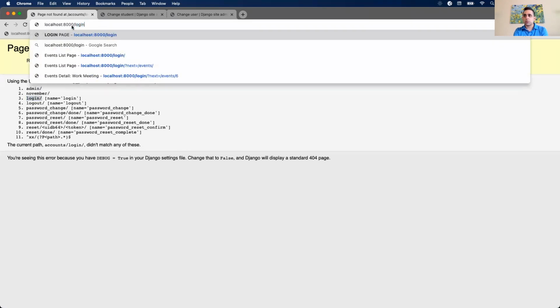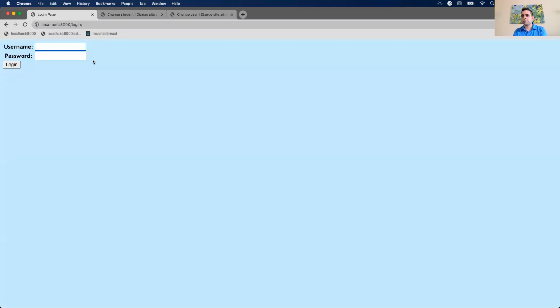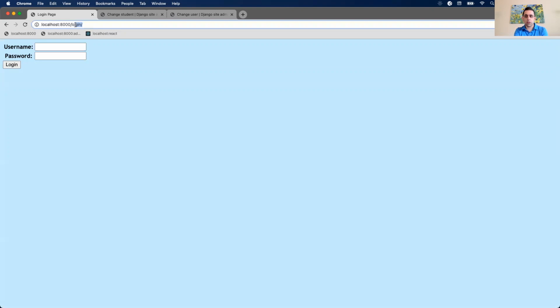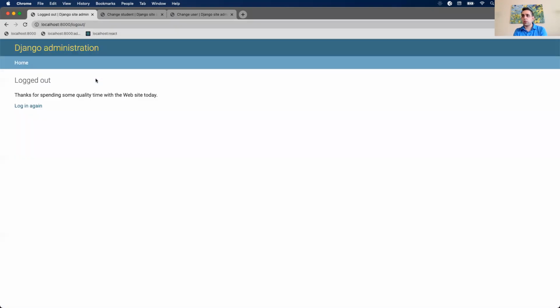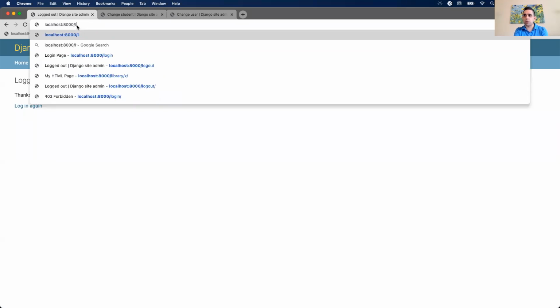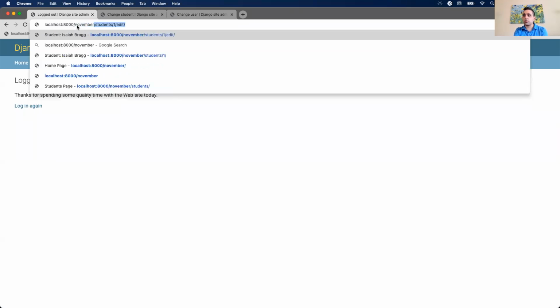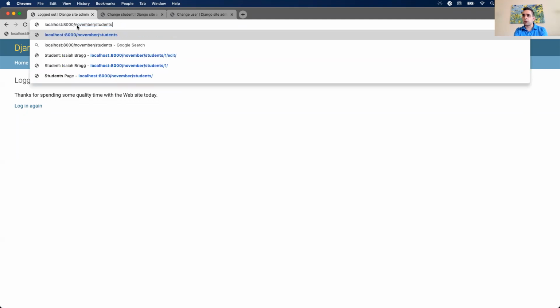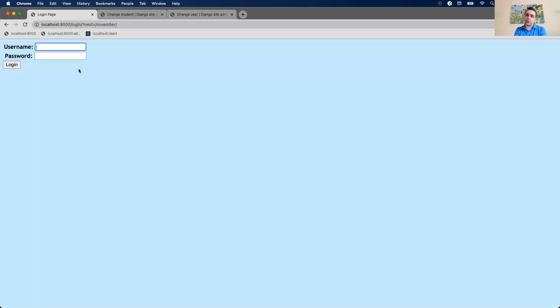Okay, makes sense. Are you logged in as the superuser? Maybe. That is a good thought. Log out. Okay, I logged out. I think that was it actually. Good catch there. So if I try to go to my homepage, which was /November, let's see if it'll actually let me. All right, great. That was it. Thank you, Chad. So I was logged in as my admin user, so I already had access.